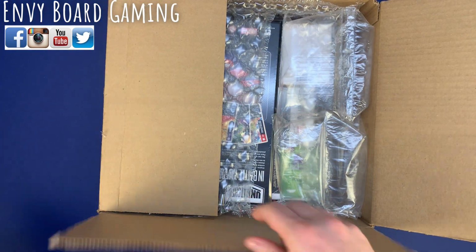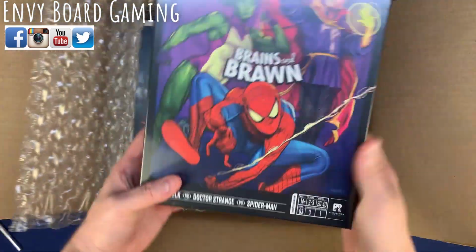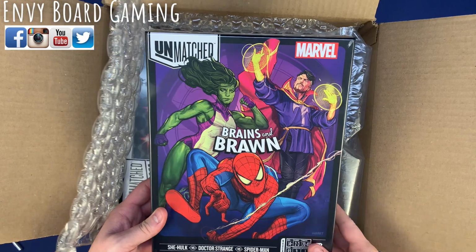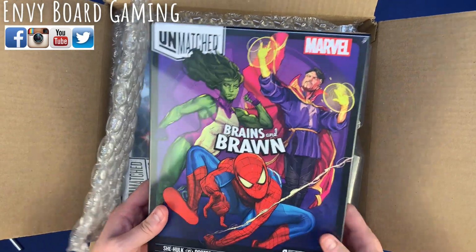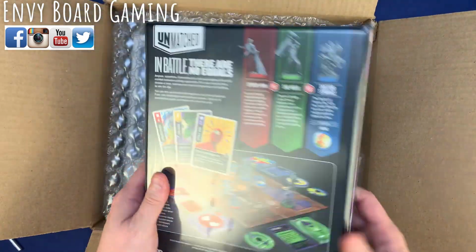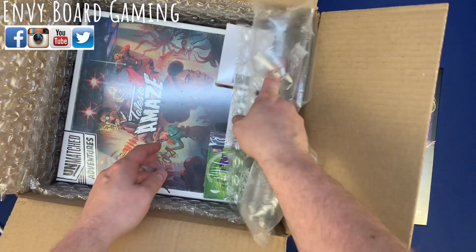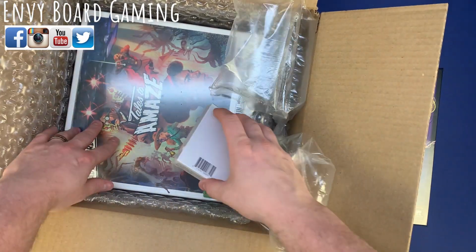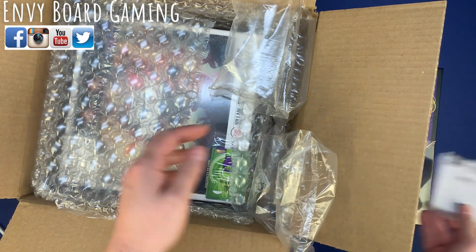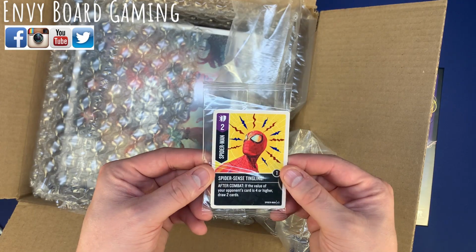This is Unmatched. So with this one, I did add the newest Marvel, well, the last and newest Marvel set, that is Brains and Brawn, which includes She-Hulk, Doctor Strange, and Spider-Man. But the real things we're looking at here are going to be the Tales to Amaze. So I have the promo set here. We have this sweet Spider-Man foil card.